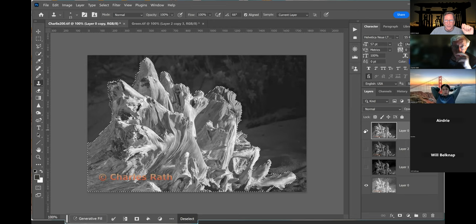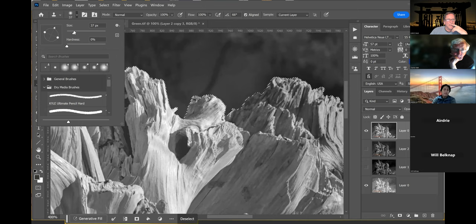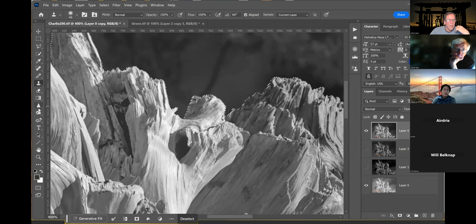Now the last technique I'm going to show you, and by the way, you notice I kept the selection here. So when I dodge and burn, it won't affect outside of that. I can come and I can burn. Let's go up here. I'll make the size of the tool bigger. Oops, wrong tool. I'll make the size, okay, it's 25.